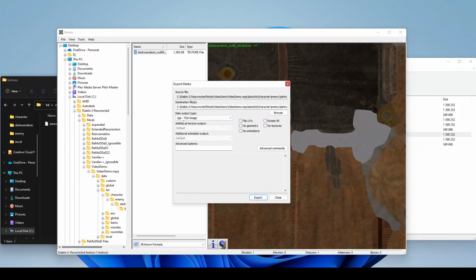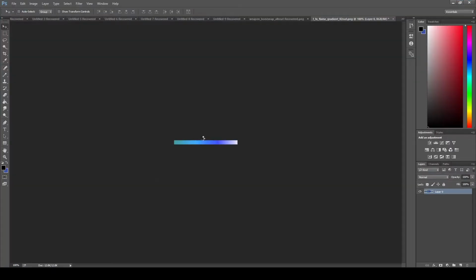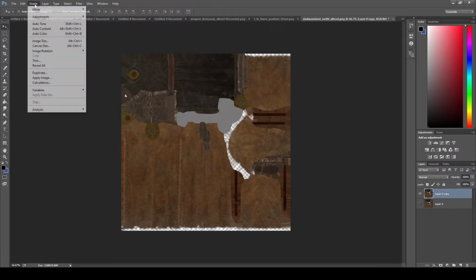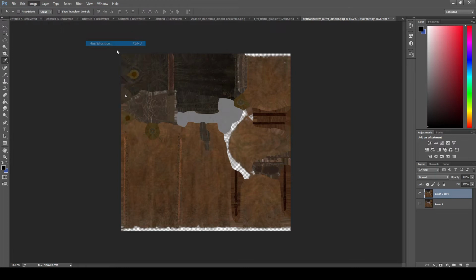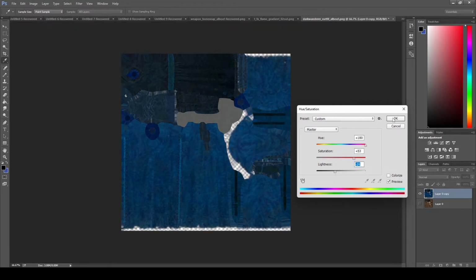So I'm going to export that as a PNG, and we'll leave it as whatever file name it wants. That's fine. And I'm going to go ahead and open that with Photoshop. You can use GIMP or Paint or whatever you'd like. And then we're just going to change the color real quick, so that instead of brown, it's clearly visible that it's been changed. And I don't know, sure, blue looks fine. I guess we'll make it a little more noticeable. All right, there we go.